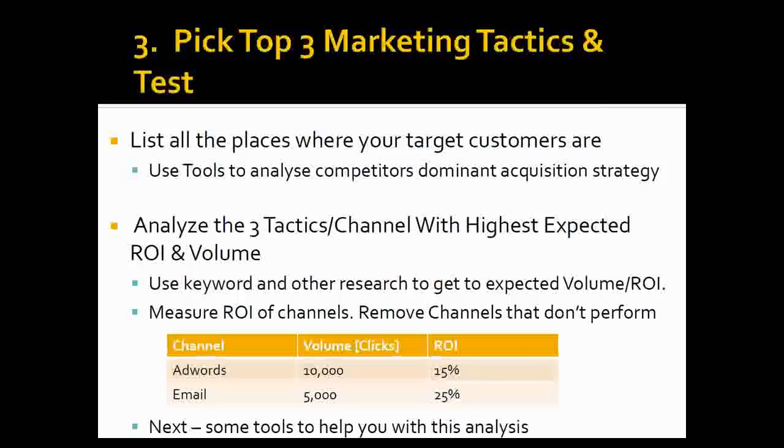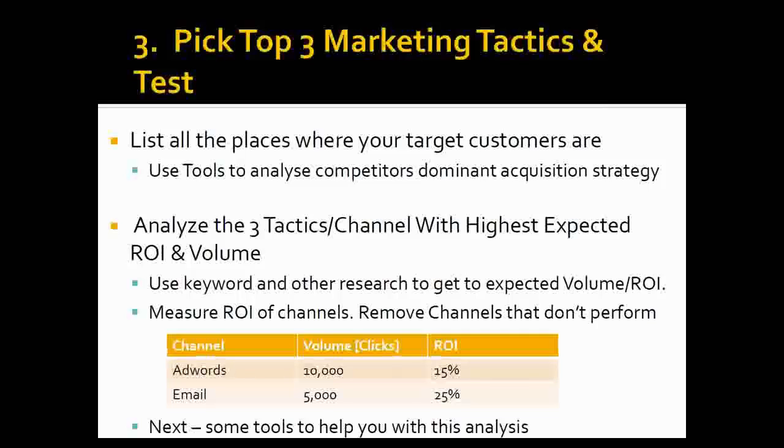One method, the first one I mentioned, is to first study your competitors. Look at their dominant acquisition tactics. What are they using to acquire customers? And very quickly, in the next slides, we'll look at Myntra and Jabong, and I'm going to show you how they acquire customers. Then this is where a little bit of planning comes in. Analyze the tactics and ask: what is the expected volume from a tactic? What is the expected ROI from a tactic?